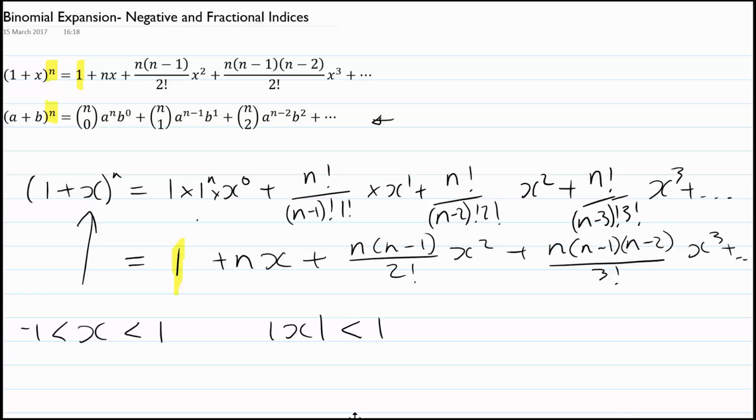If you take a value between -1 and 1 and raise it to a high power, it becomes very, very small. So the further you go along in your terms, the less significant each term is going to become. And so the more terms you have, the more accurate you get. But again, you don't need many terms to get a high degree of accuracy in this expansion. So this is an approximation until you've multiplied out all the terms. But because n is negative or fractional, this series will never end. It goes on forever, but it gets more and more accurate the further we go. And it's only valid as an expansion when x is between -1 and 1.